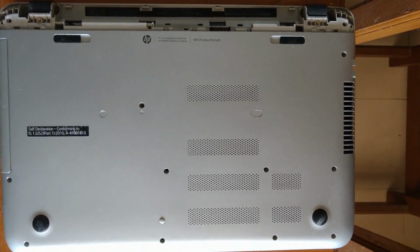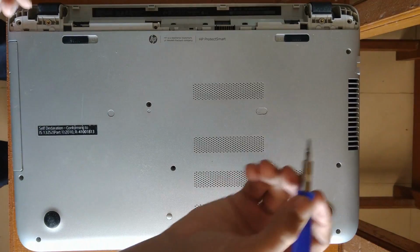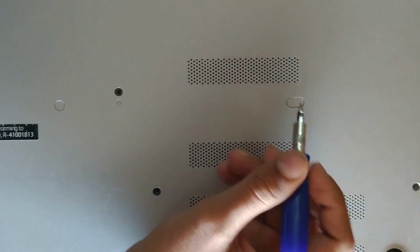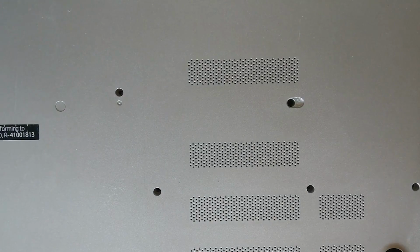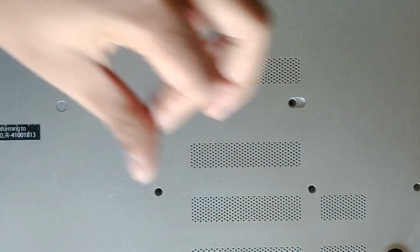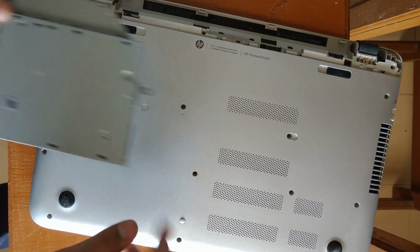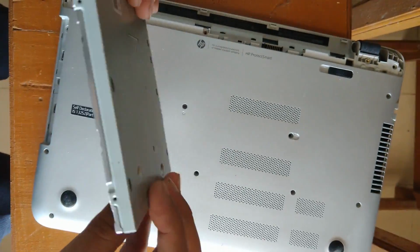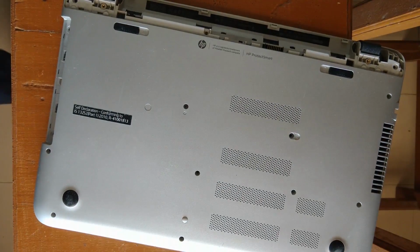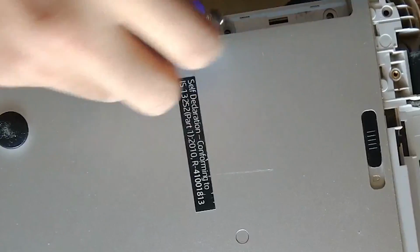Once you think you have unscrewed everything, there is a surprise. There is a hidden screw. So remove the plastic case and you will get it. Remove that screw also. Now take the CD drive out. Just pull it and it will come out. And there is a screw below the CD drive, so remove it also.